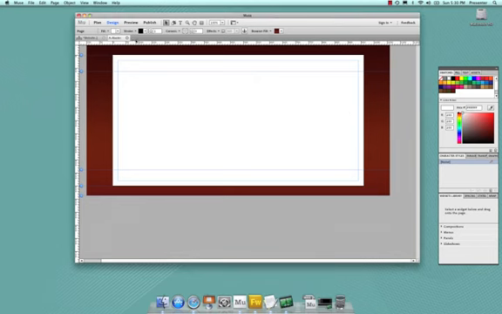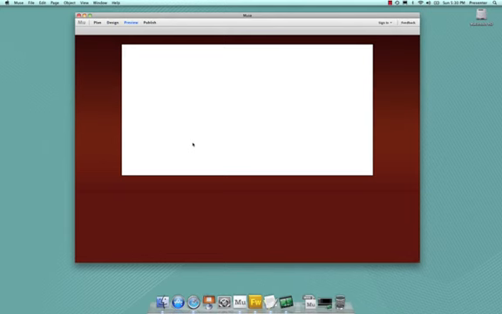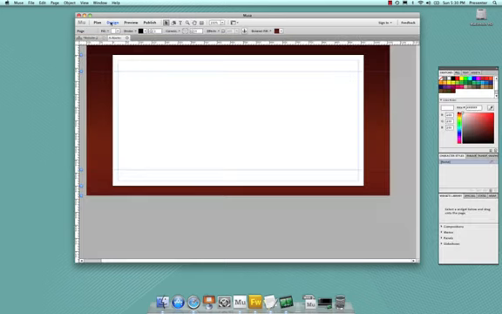So let's go ahead and preview this. Muse has a built-in preview that I can view my website as it goes, and that's what it looks like as it's going so far. So let's go back into our design mode, and what I want to do is add a header graphic to my page, and I'm going to use my place command.